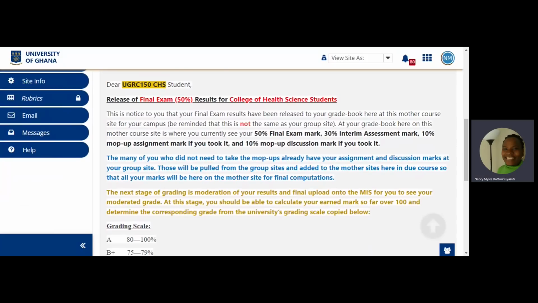So by now, if you want to know whether you are properly registered or not, don't say, "I did all the assignments on Sakai." Sakai is a lecture room. Anybody can enter a lecture room and come and sit and do assignments. You should be properly in the system online. How will you know? Go to your MIS and make sure you see the course UGRC150 there for the stated semester that you claim you are in.